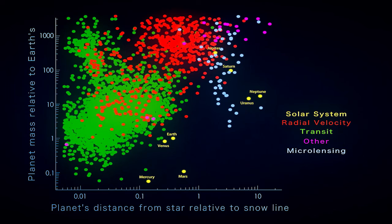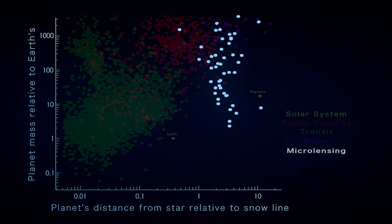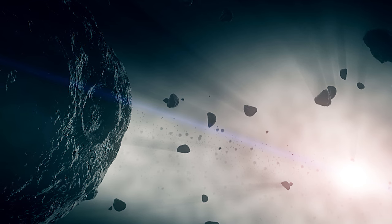Microlensing opens a planetary window onto a larger part of the galaxy, reaching thousands of light years. And because microlensing is more sensitive to smaller planets farther from their stars, it can reveal new planetary populations. In the MOA-2 study, researchers discovered that planets beyond a certain distance from their star tend to be roughly 20 Earth masses, or about the same as Neptune.